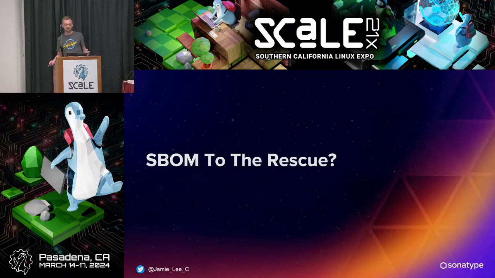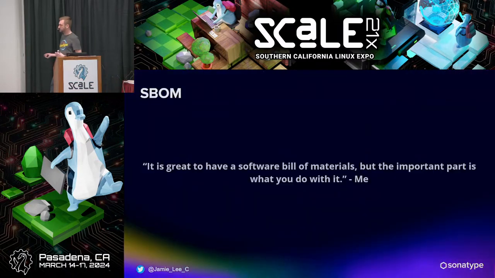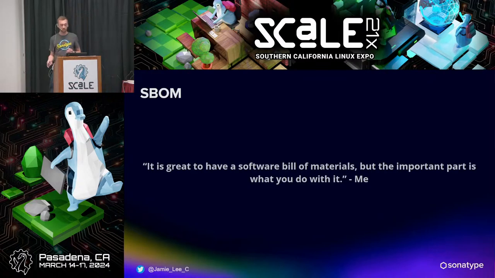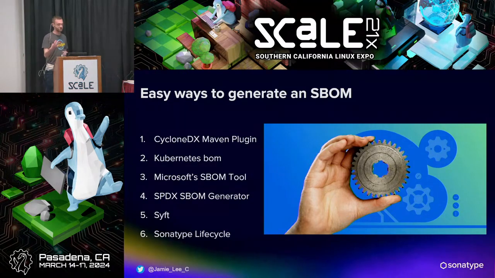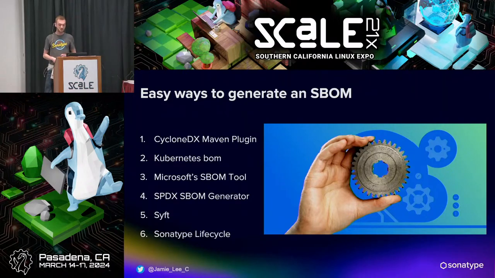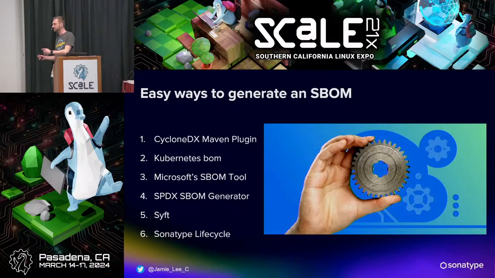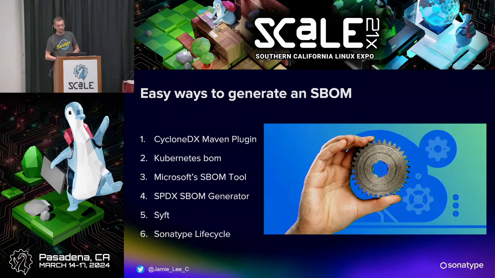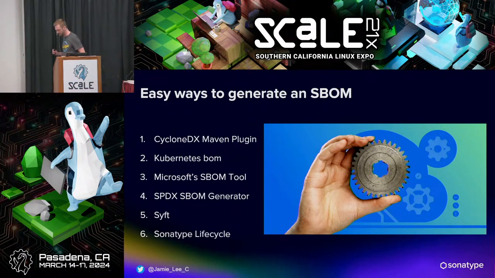SBOMs — software bill of materials — are great, but if you don't do anything with them, they're pretty much useless. There are easy ways to generate SBOMs: CycloneDX has a Maven plugin, there's Kubernetes that will create a Kubernetes SBOM. So there's no excuse not to start creating them, but it's what you do with them. Use tools that scan your SBOMs, look at the vulnerability data, look at the project health. Moving to the latest version of a dependency is not always a good thing — it just means it hasn't been tested enough to find vulnerabilities. At Sonatype, we try to move people to a version that we know will be healthy for as long as possible.